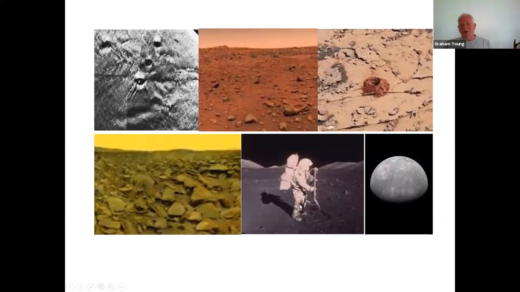Meanwhile, we've seen the surface of the moon. Humans have been there. Some of us will remember the great Apollo missions. For those of you that are much younger, you might have seen last year the 50th anniversary programs on the lunar landings. For me personally, the thing that really fired my imagination was the Apollo 8 mission at the end of 1968, when humans actually went out to the moon for the first time. They didn't land, but they went all the way out there.